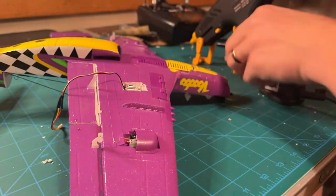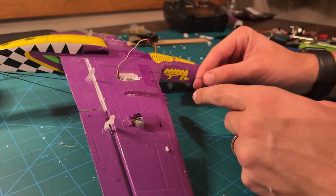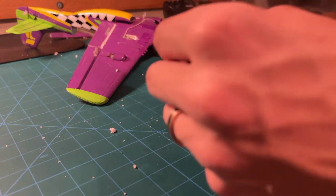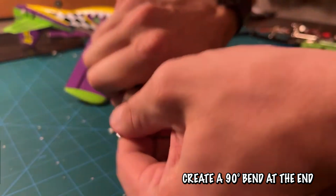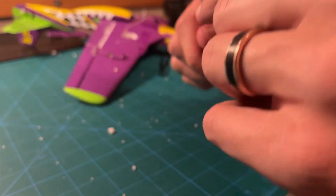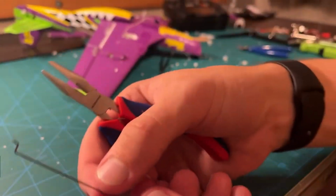And now all we need is the servo arm itself. We're going to create a little hook on one side to go through this flap, and the other one is just going to go straight to this arm, and it should hopefully be a pretty quick bend here. So I'm going to just go to the very end and try to create 90 degrees, like that. See? And then I'm going to need to do another 90 degrees the other way, like that. Oh, it actually worked really well.